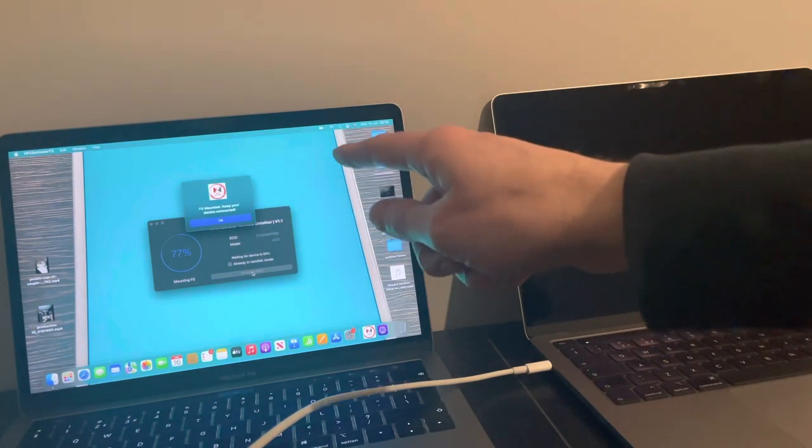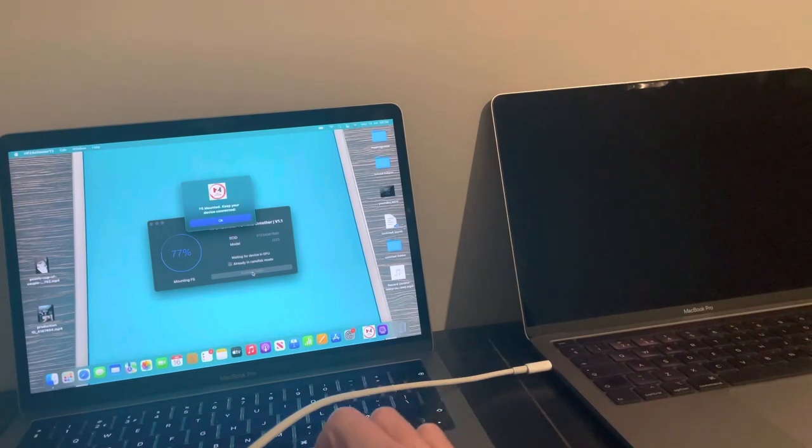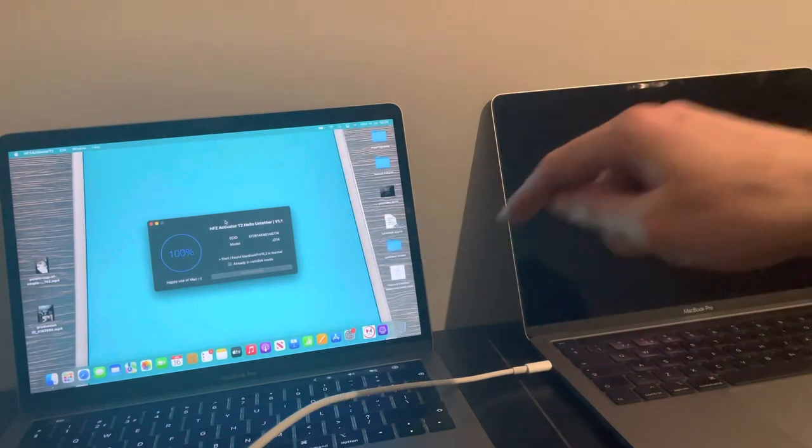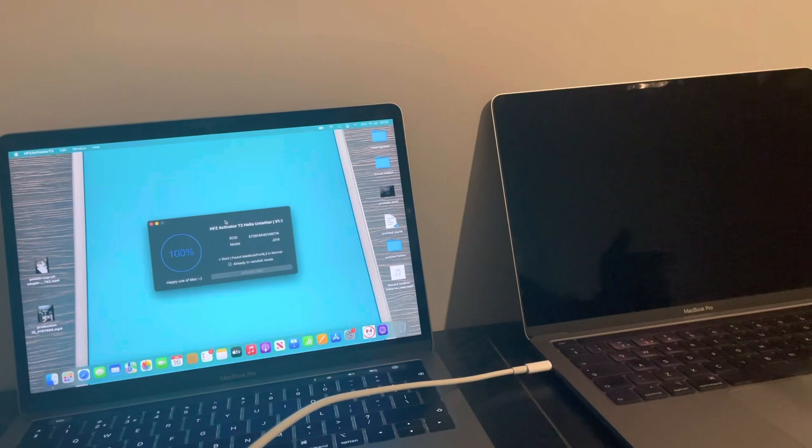Look at that. FS mounted. Keep your device connected. Brilliant. That's okay with that. 100%. It's done. Happy to use. So I'm good to go. As it's stating, it's in normal mode. Screen is dark. So what I'm going to do is boot it up, go through the internet recovery, and once I'm finished, I will be right back with you folks.